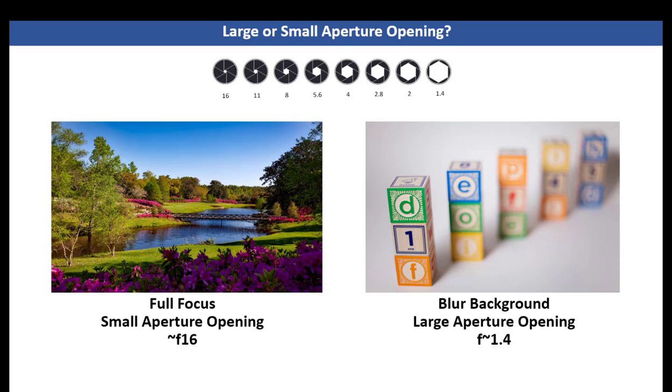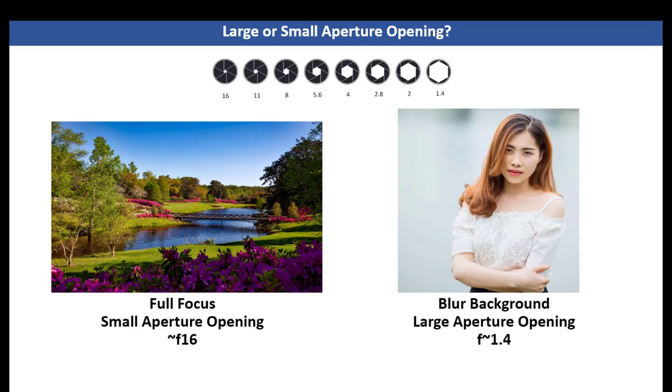This is a scene where full focus would be the most desirable outcome, where the scene on the right here is an extreme blur in the background. A tripod may be the best solution for high depth of field shots like this, depending on the environmental lighting conditions. The blurred background emphasizes the subject, and viewers find images like this quite mesmerizing.